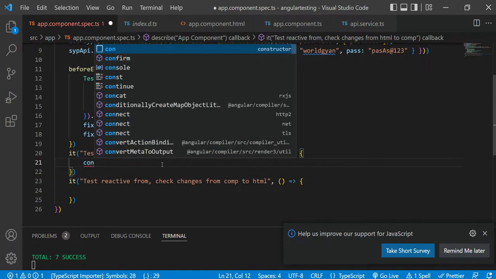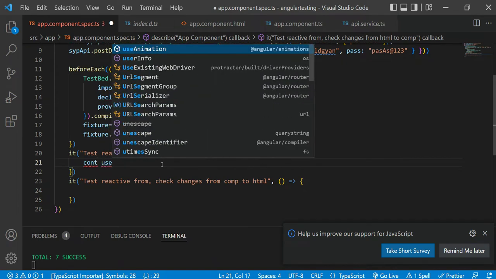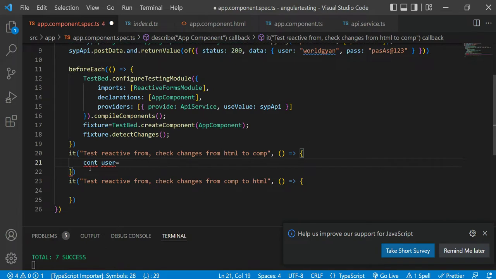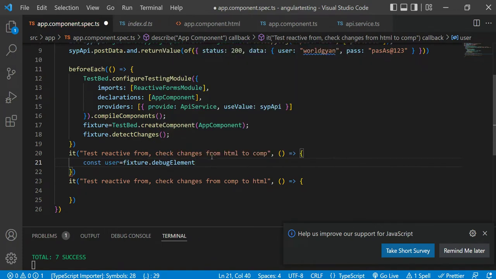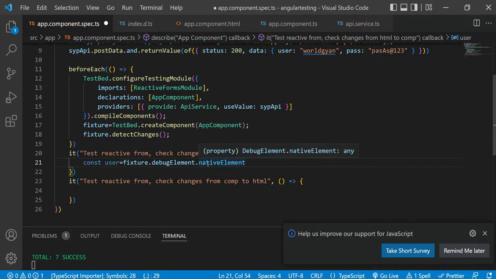I am going to create one variable, a const, for the user: const user is equal to the fixture dot debug element, as I said, dot native element. If you use the native element, now you are at this particular place.